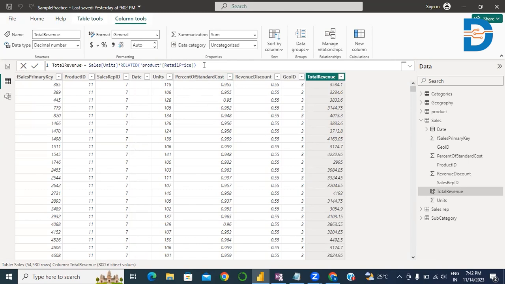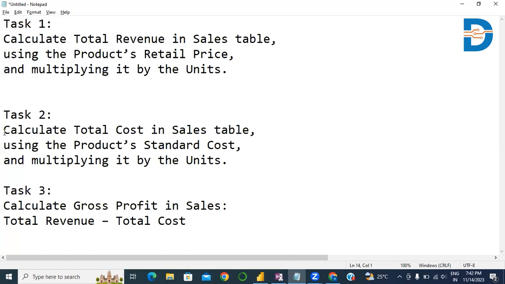Okay, I have one more task for the practice of this RELATED function. The task is to calculate total cost in the sales table using the product standard cost and multiplying it by units.